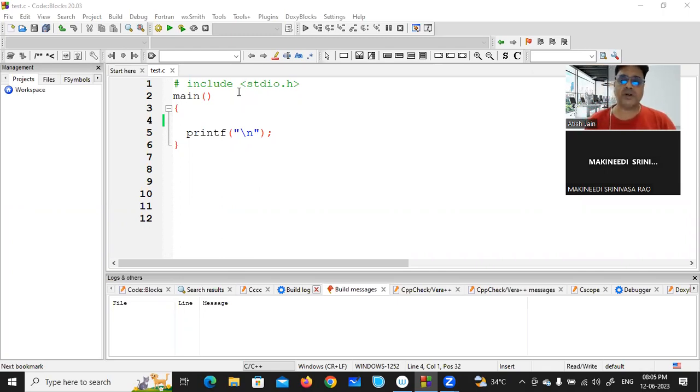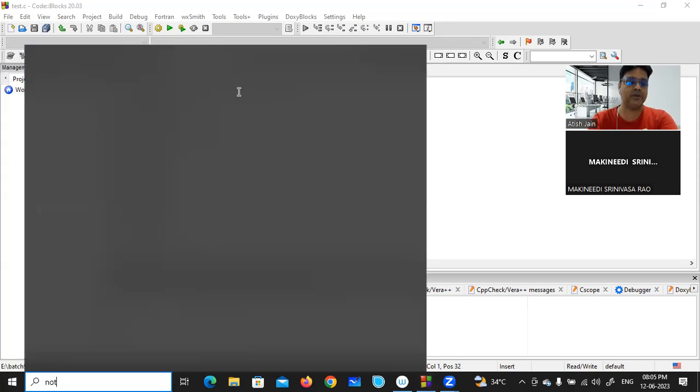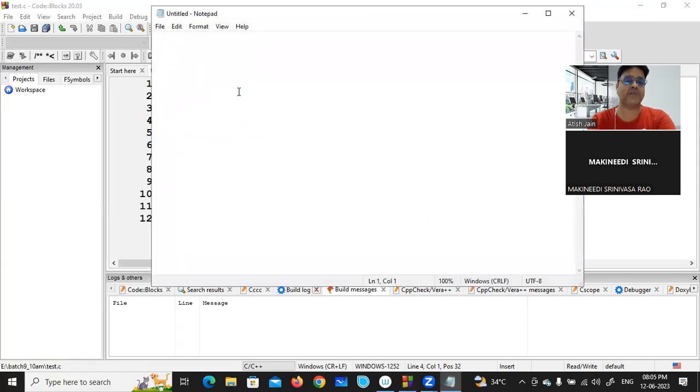So, first of all, try to understand what you mean by a function. A function is nothing but a set of statements which performs a task. Or you can say a function is nothing but a small part of the main program. So in C language, you'll come up with two types of functions. First one is library. The second one is user defined.